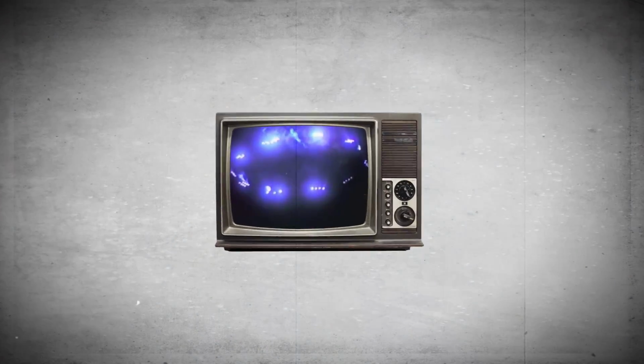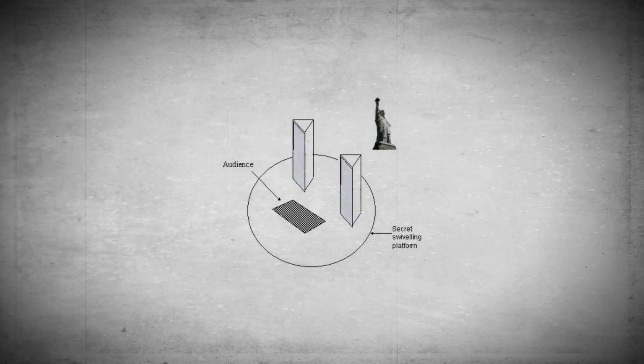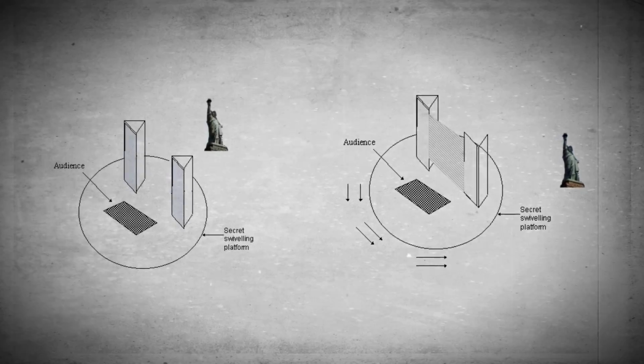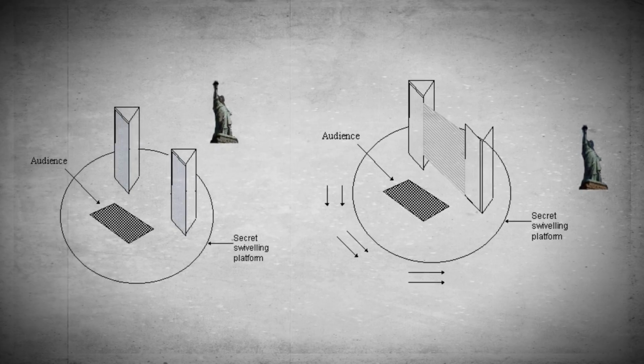Of course, the bulk of this piece relied on TV trickery. The radar was completely fake. The helicopters and spotlights were filming and shining in the wrong place. As for the live audience, the platform upon which they sat simply rotated slowly to the right when the curtain was drawn, the sound of the machinery obscured by blaring music. When the empty space was revealed, the statue was just out of view, obscured behind the left-hand pillar.